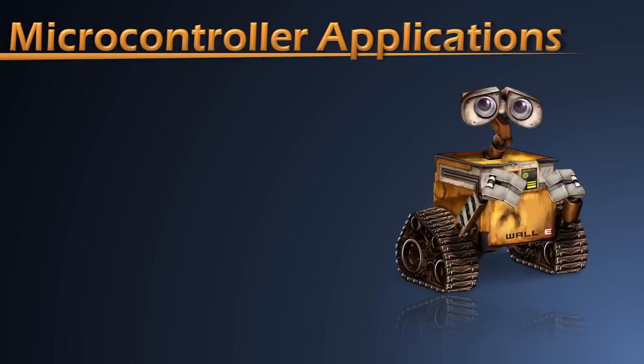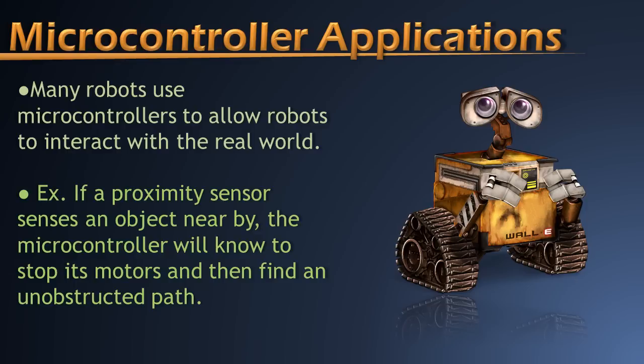Another place a lot of people tend to think of microcontrollers being used is in robots. So here we have our friend Wally, and microcontrollers definitely do have a big presence in robots and robotics. For example, Wally here might have proximity sensors in his eyes. A proximity sensor is going to tell you how close you are to an object nearby. So the microcontroller, again maybe using its analog to digital converter, reads the value from the sensor, and it knows how far away it is from something, and then it will know how to react. Should it change its course of direction? Should it do something? Whatever. So that is really how microcontrollers can actually be used.